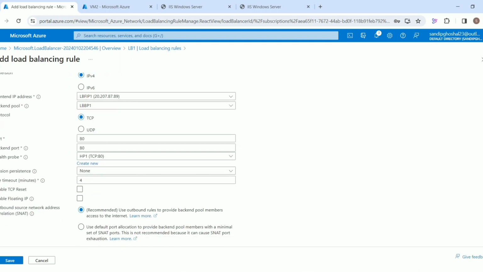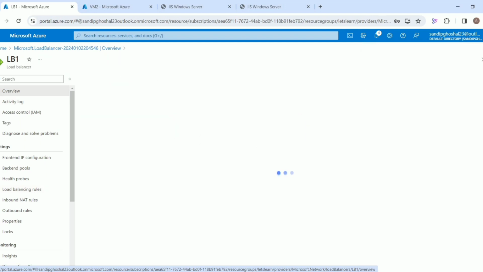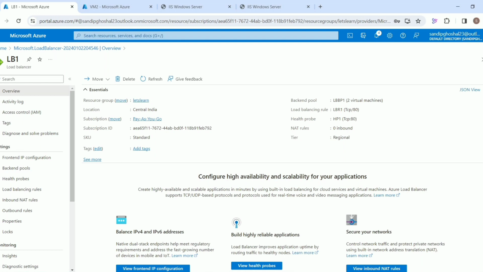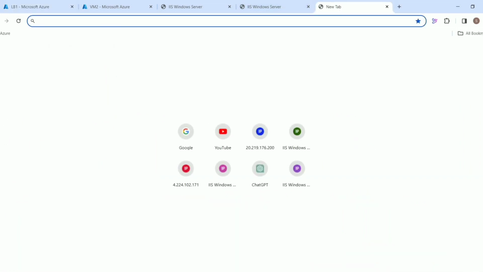Okay, just save. Alright, so looks like the load balancer is now created. Go to overview. Okay, I'm going to copy this one. Open a tab.